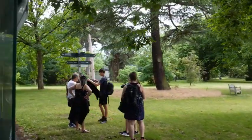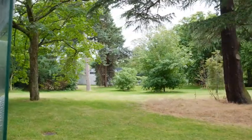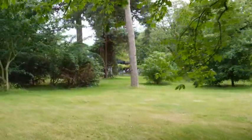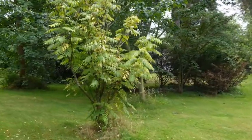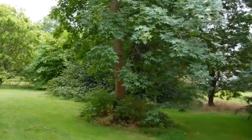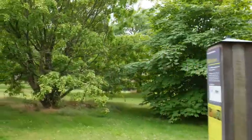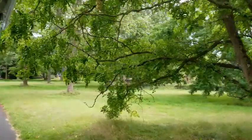Coming up on your right hand side, that lower level building is the Pavilion Bar and Grill. You can sit out the back or out the front underneath the grapevines — lovely and not as busy as some of our other eateries. You're also in the shadow of the Great Pagoda. This building was built on the original site of one constructed in 1888, which was burnt to the ground in 1913 by a couple of suffragettes campaigning for women's right to vote in public elections.